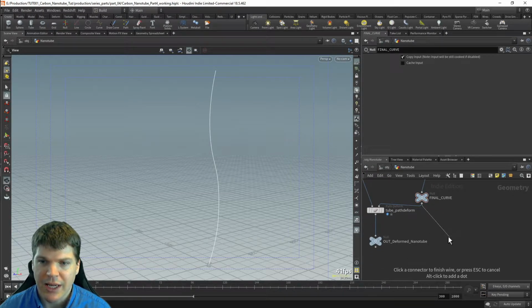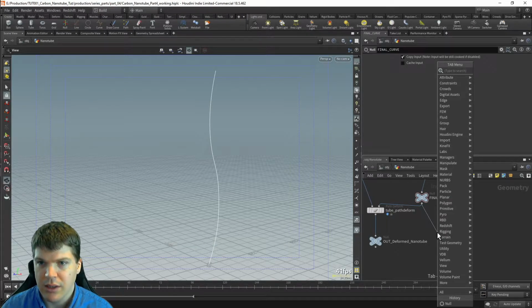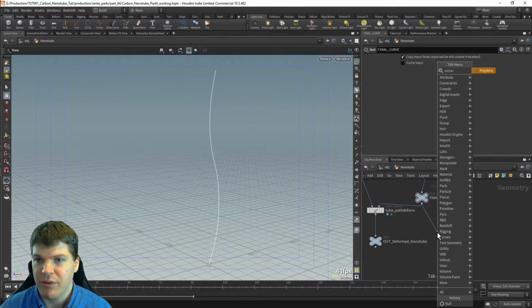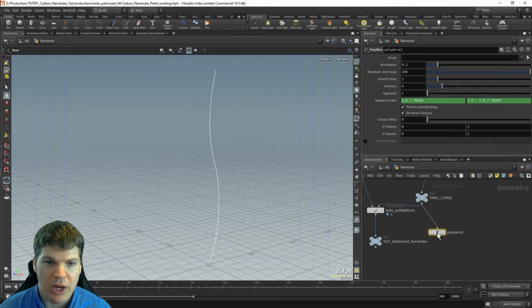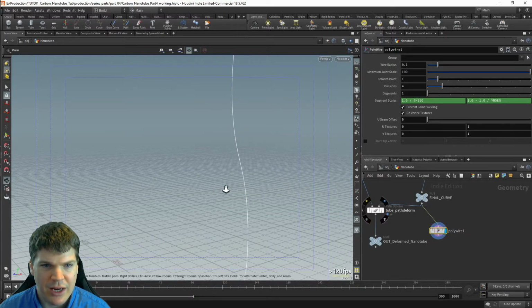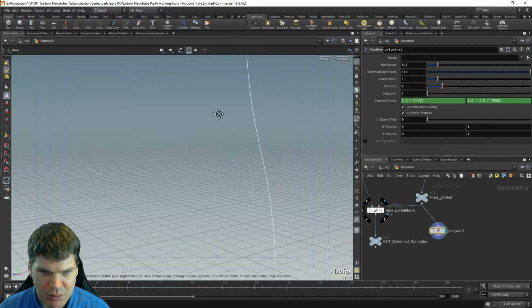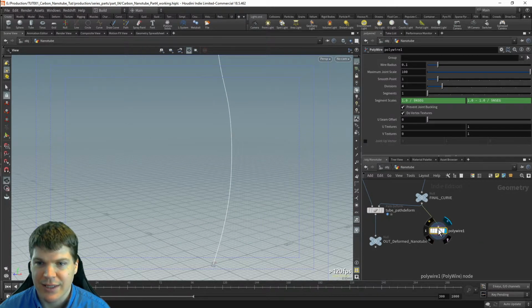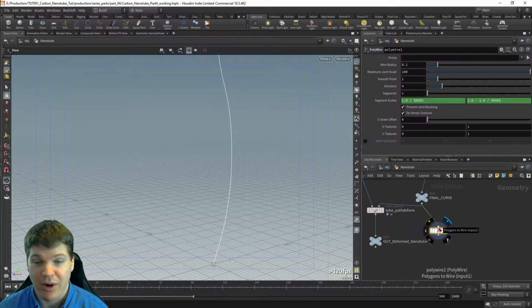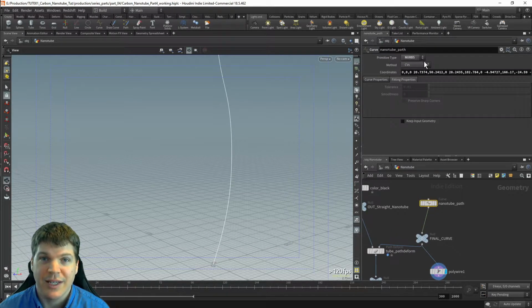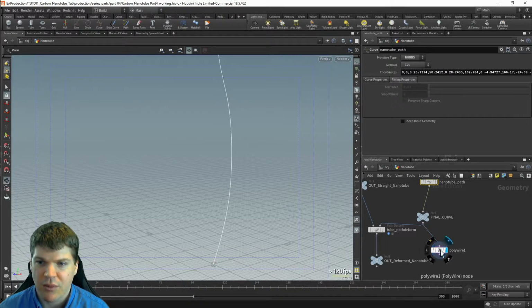So we're going to create a polywire. You should be familiar with polywire from the previous bond creation. And we put the blue flag on here. It's kind of hard to tell because it might be super thin, but it doesn't look like anything's happened. The reason is because, if you remember again from a previous part, we need a polygon input. And if we look up at our curve, we're using type NURBS. So NURBS isn't going to work with polywire.